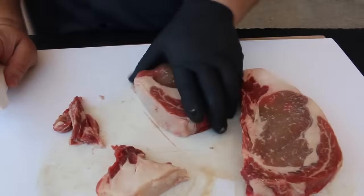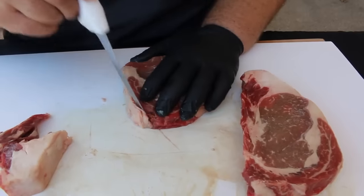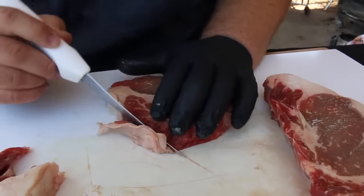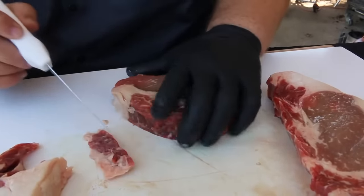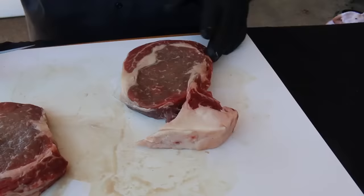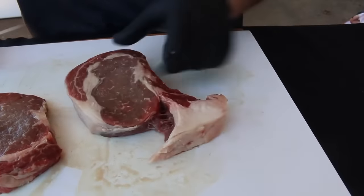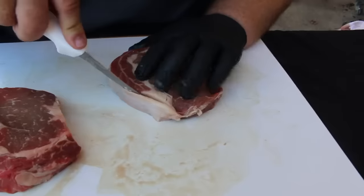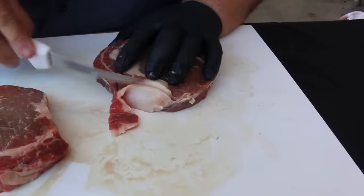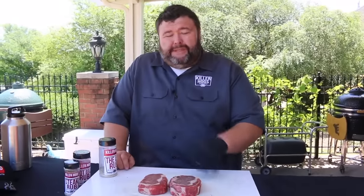This steak has a little bit of extra skin on the outside, so I take the edge of my knife and carefully remove that fat — I don't want a judge getting a bite of fat. This exposes that spinalis a little more. I'm doing the same on this side, rounding out the tail of the ribeye. You can save this fat — it's great for seasoning your grill once it's fired up. I'm carefully going down, taking off that silver skin and excess fat, just shaping and cleaning the steak up.